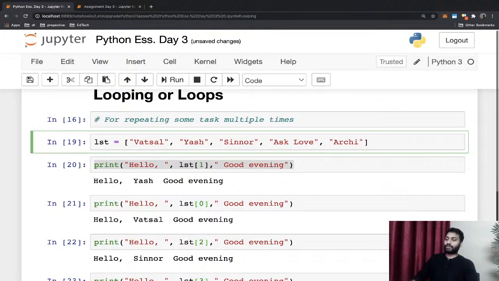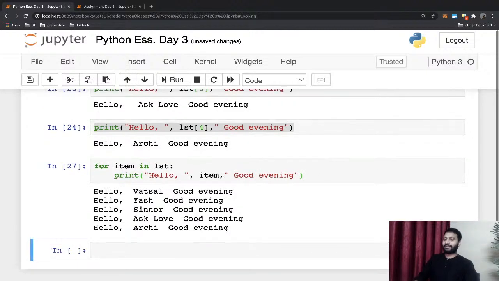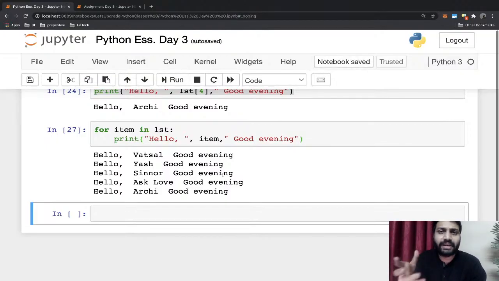That's the biggest part of it, right? With one single loop you're able to greet this many people at one point of time. It performs the same set of actions until there are no items remaining. That is what is known as looping inside Python.